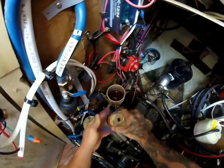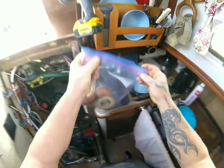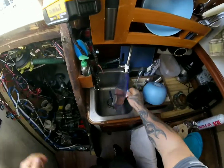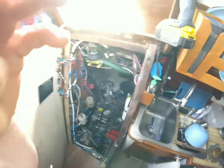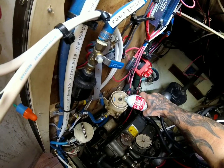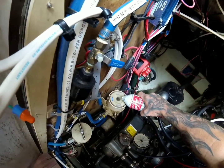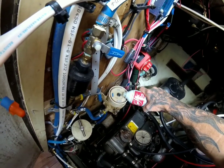So I'm going to say the filters, that looks dirty. I don't know how it could be dirty, being as I just cleaned the tank. I don't know if I got some bad diesel from that last place in St. Augustine because they gave me bad water. So maybe they gave me bad diesel too. Oh. It's always fun on a rocking boat.